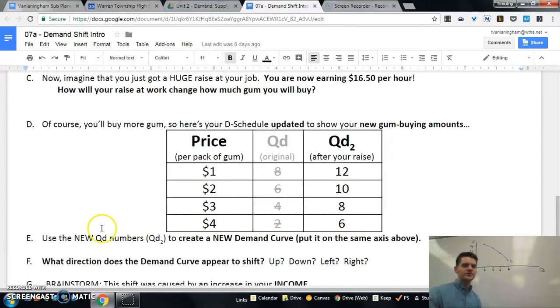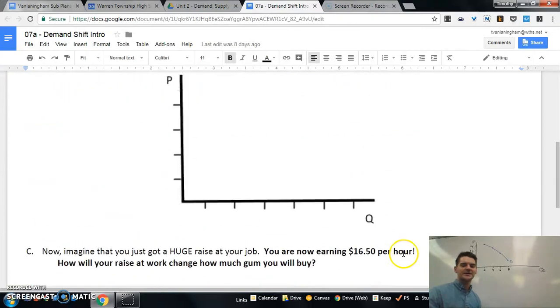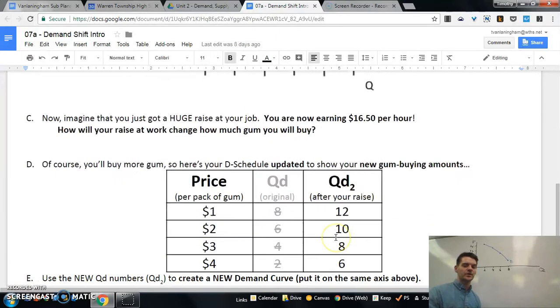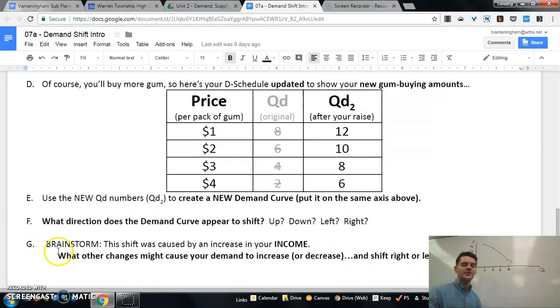So I want you now to use these new quantity demanded numbers to create a new demand curve on the same axes up here. And this is why, by the way, you should have ended up with 2 extra spots. You shouldn't have used these original 2. You should just have maybe 4 numbers and then 2 blanks. You're going to use these now, okay? So go ahead and do that. I'm going to pause it while I work on it up here on the board, and you pause it now, and we'll check back in just a moment when you've got that written down.